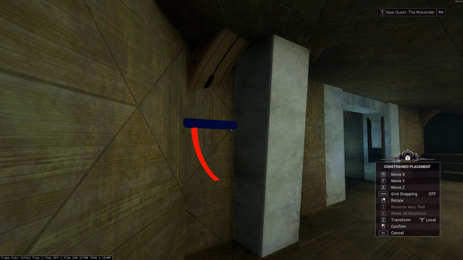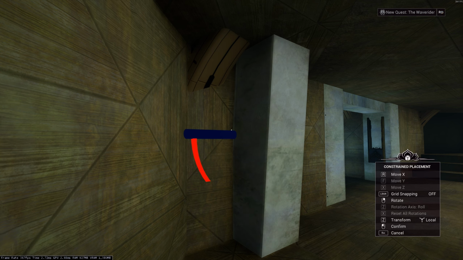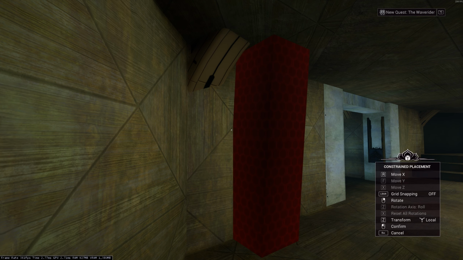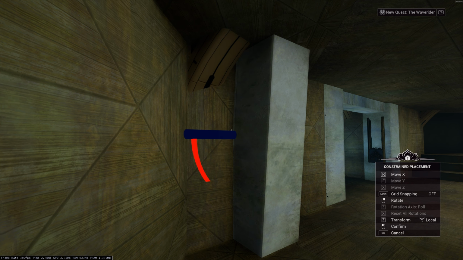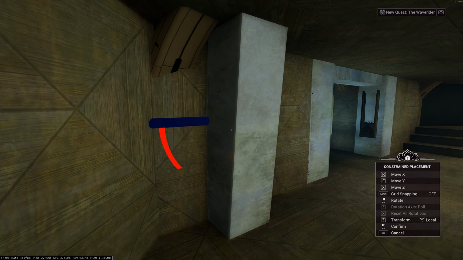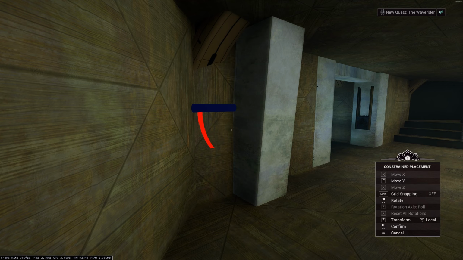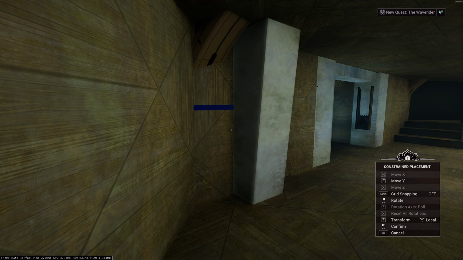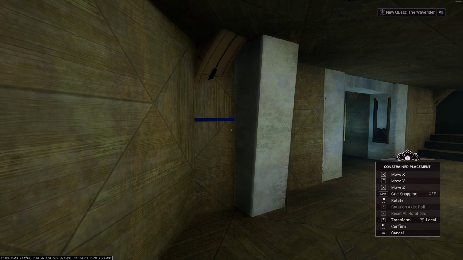Now you can press R to move the X-axis. It's a bit skewed because this should be the Y-axis, but oh well. It's in local transform, so it's relative to the orientation of your object. So if you move it down a little bit, I always like keeping it away from the red zone. That hitbox is slightly in that wall now. So now if I press F to move it into the wall, you see it slowly goes in, but it only goes in as far as I can get it there.